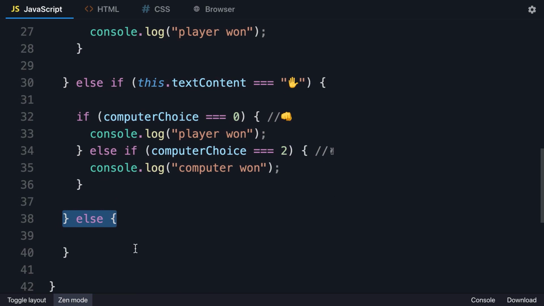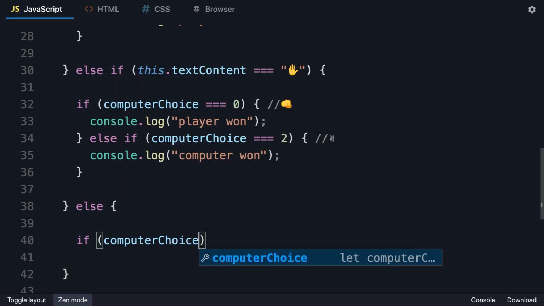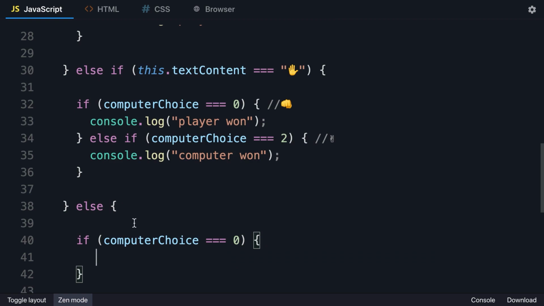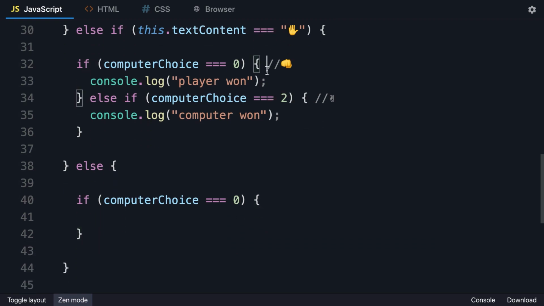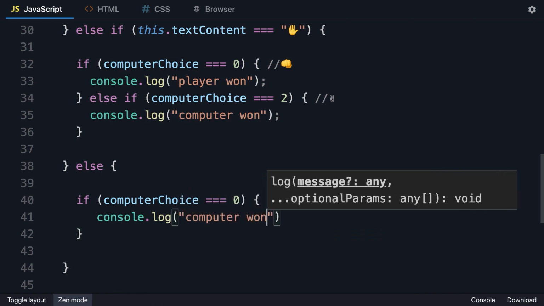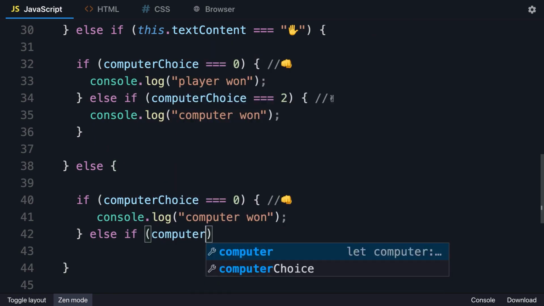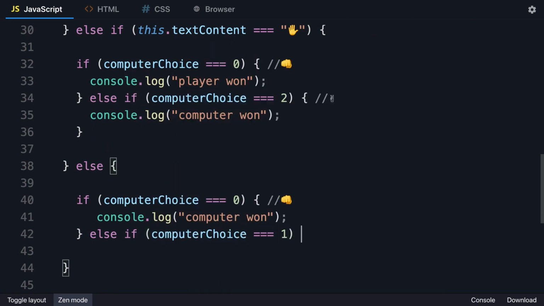And in that case, if the player chose scissors, we're going to perform a check to see if the computer choice is equal to 0 first of all. If the computer chose 0, that means they chose rock. And rock beats scissors, so we'll call console.log and we'll say computer1. Otherwise, we have to check if the computer choice was equal to 1.